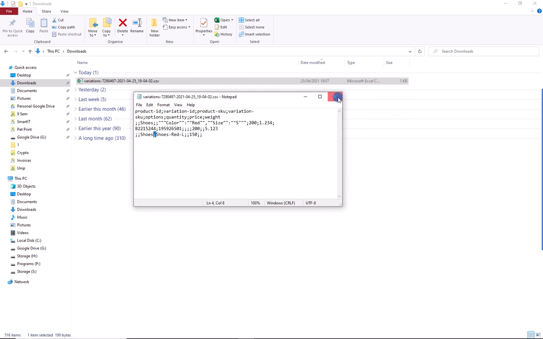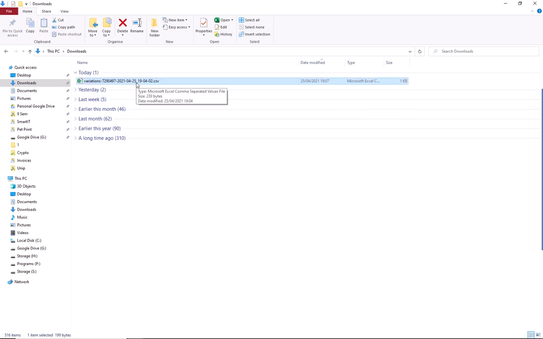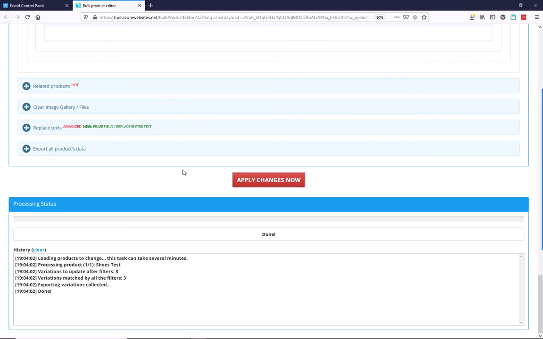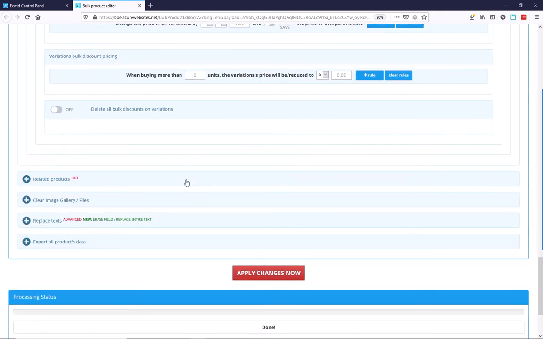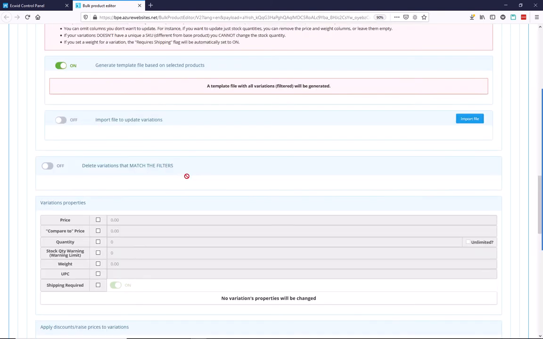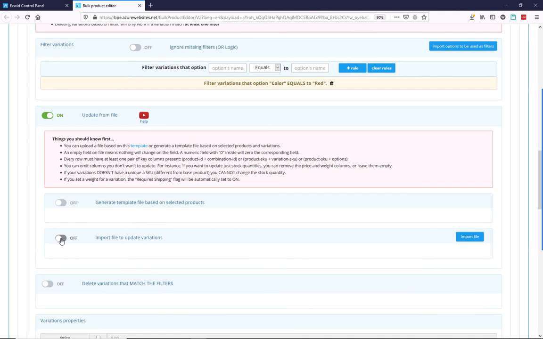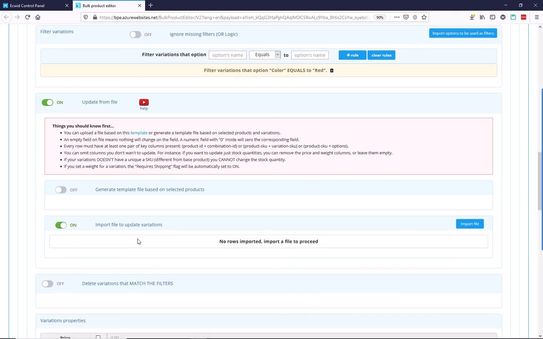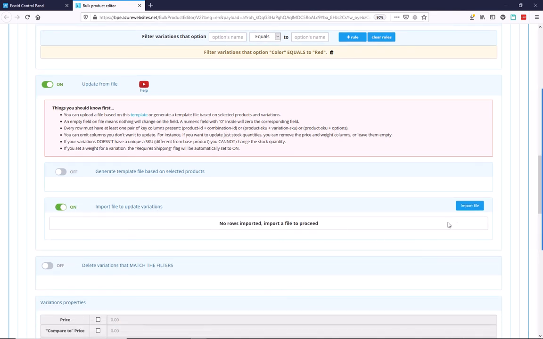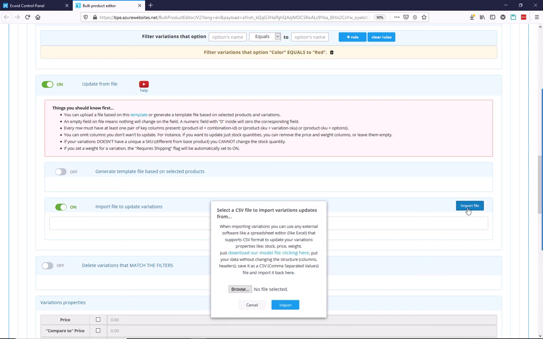So I'm going to update this file now. We are going back here, to this feature, update from file. I will turn off this generation, and I will turn on import file to update variations. So I will select the import file here.